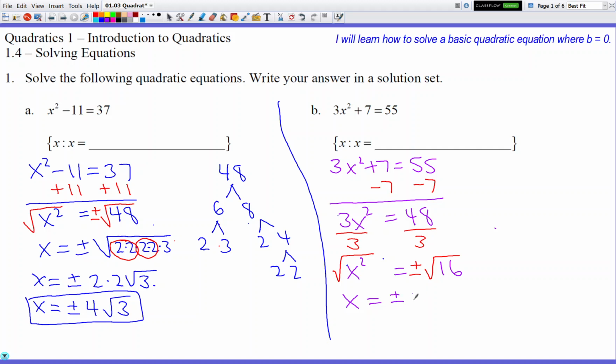So in this situation, yeah, you can factor tree if you want. But if you already know that there's two exact numbers that create 16 when they multiply together, you can just write out those two numbers. And in this case, it's 4 times 4. And because I'm looking for numbers that are going to be matching up and paired up, yeah, since the 4 and 4 match, I'm just going to circle it. And because they got circled, they're allowed to go outside. Okay, so I'm going to get x equals plus or minus 4. And that's my final answer for that.